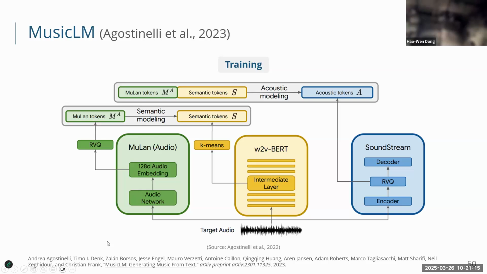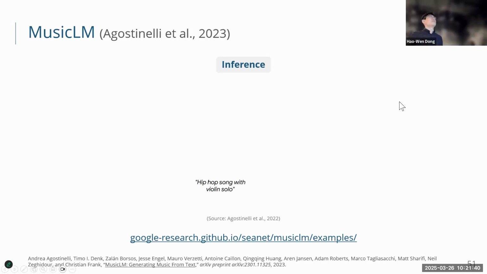So first you go from MuLan and generate something like MP3, and then you use the MuLan token plus the MP3 to generate something FLAC that has more detail and more information, more lossless kind of. And then they train on 5 million songs, 280K hours, crazy. But that's what you get as MusicLM.